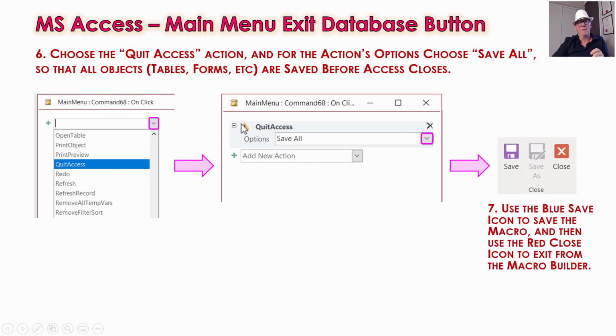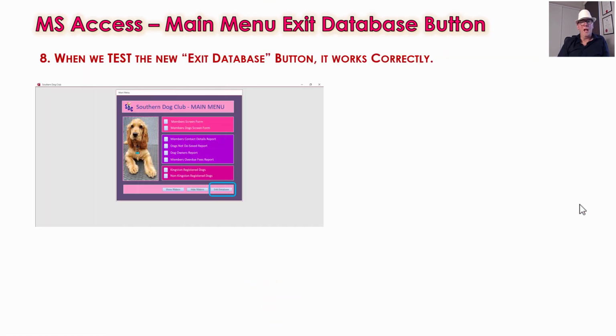Now it does give an exclamation mark that quitting the application is risky because they might have a whole bunch of things open, but look, it's okay, it works all right, so just don't worry about that too much, and just do save and close. And when we test the database, it should all look like it did when we showed you at the start.